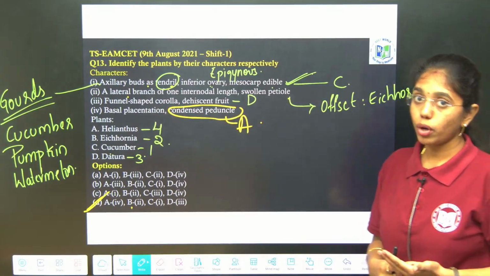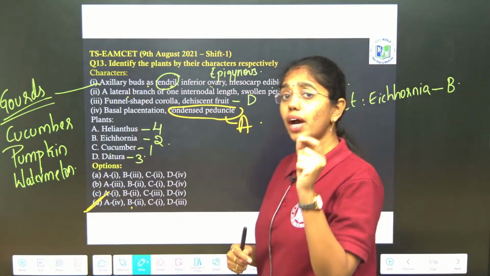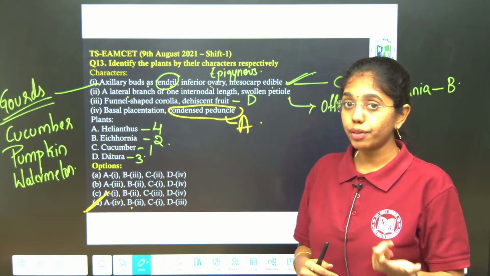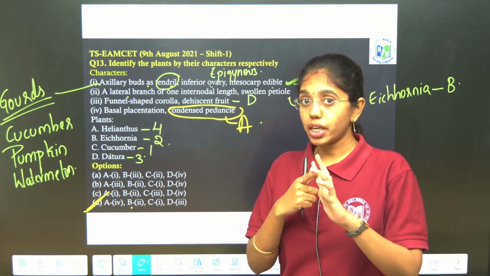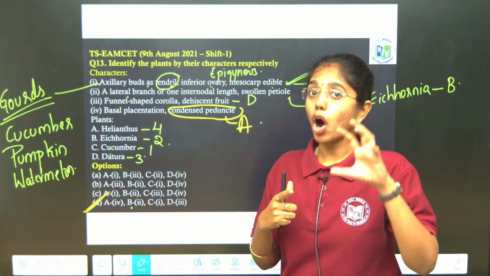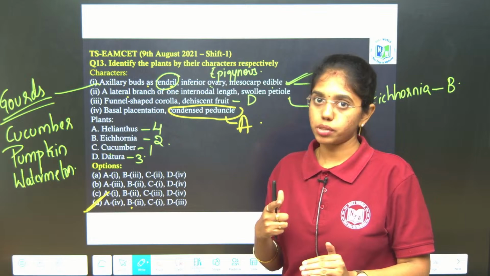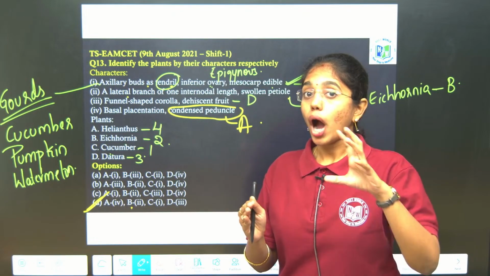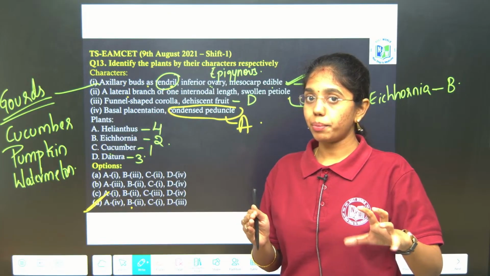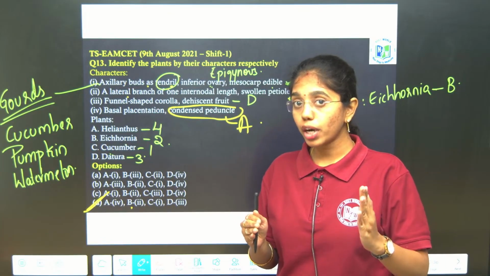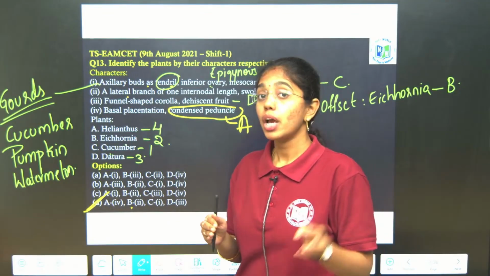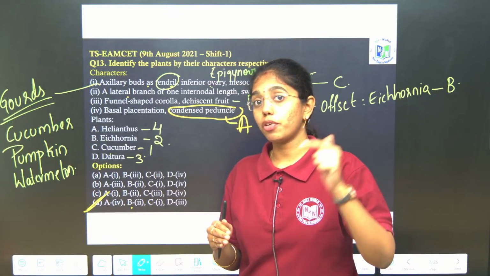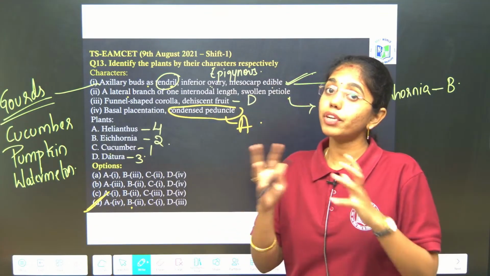How will you get to know about all this? When you are clear with the families. As in our previous class, we have clearly dealt with the distribution, vegetative characters and floral characters of all the families with examples. So, when you know the complete characteristics of a family and the examples of that particular family, then all the characters, be it root modification, stem, leaf modification, types of inflorescence, type of flower, type of gynoecium, what type of placentation in that particular family, everything will be noted.